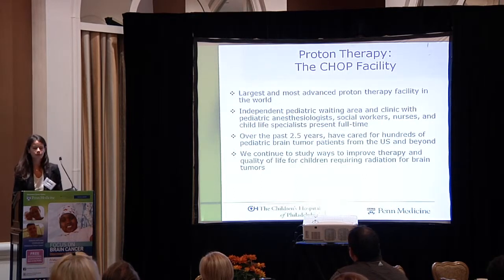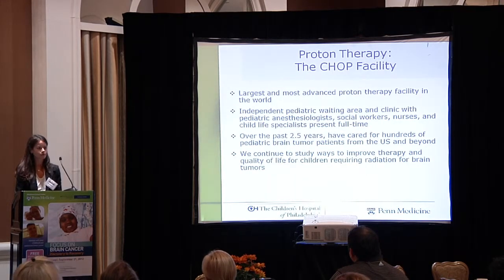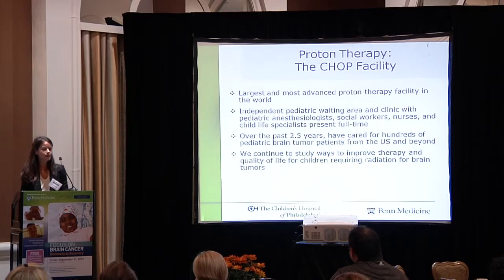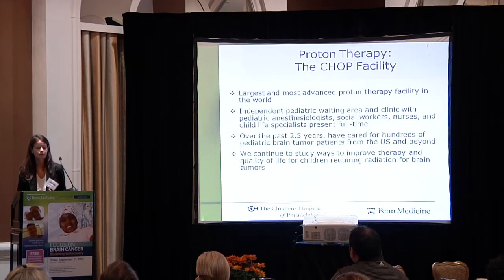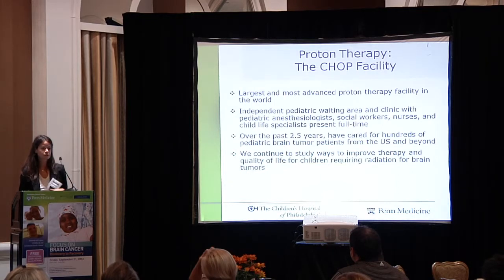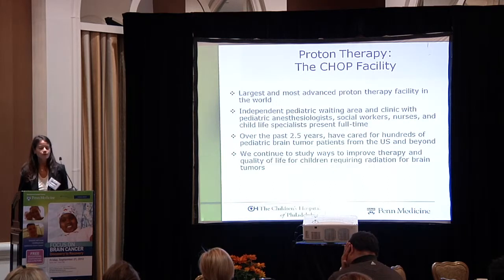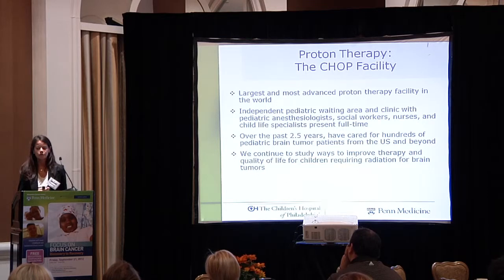Currently, CHOP does have the largest and most advanced proton therapy facility in the world. We have an independent pediatric waiting room, so we do share the machines with the adult hospital because the proton machine is so state-of-the-art that it doesn't really make sense to have two of them next door to each other. So we share with the adults, but we have an independent pediatric waiting room with a pediatric clinic with pediatric anesthesiologists. Many of our patients actually need to go to sleep every day in order to get the treatment because they're not able to hold still, they're too young. So they have anesthesia every day, and we have a dedicated team to do that. We have dedicated social workers, pediatric nurses, and child life specialists who are present all the time.